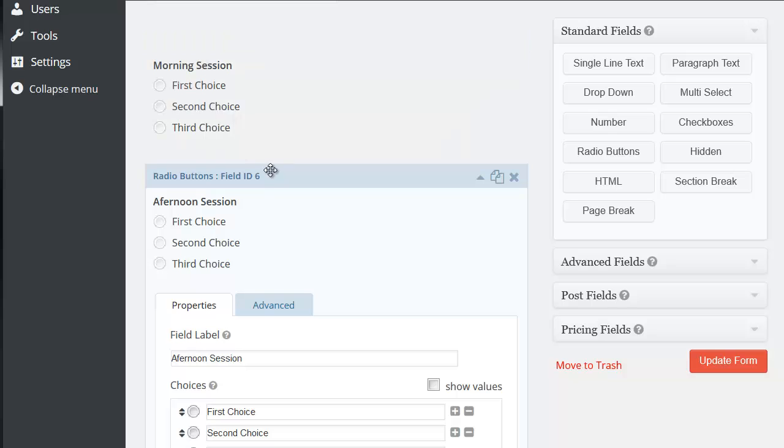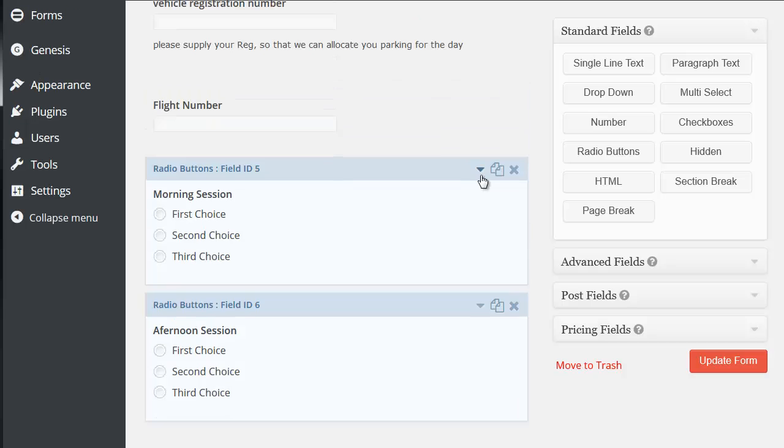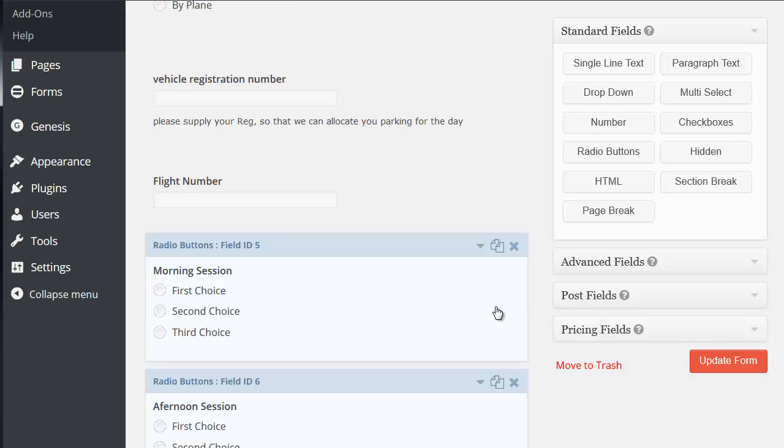What we actually have to do is to create 3 versions of the afternoon session. One with the first choice missing, one with the second choice missing, and one with the third choice missing. It's a little bit of a workaround, but it's not too difficult to do, and it's so easy to throw these together with Gravity Forms that it's not really that big an issue. So it just takes a little bit of planning and thinking to do this in the most efficient way, and that is, of course, to make 2 further copies of this.